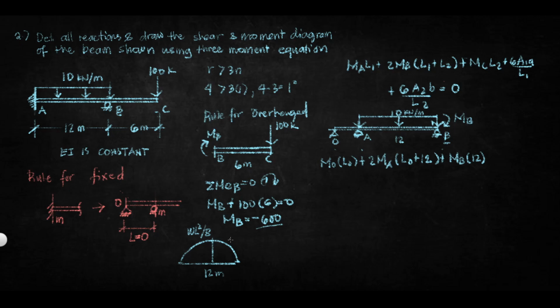Okay, so we're going to solve what is the maximum height using this formula. Okay, so we have here is equal to 180. So paano nakuha yung 180? W is 10. Uniform distributed load, 10 yan. And then L square. L is 12 square over 8, so 180. Okay, so this is the area of the uniformly distributed load. Okay, moment diagram of a uniformly distributed load.